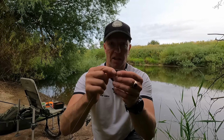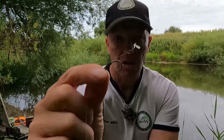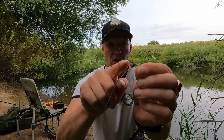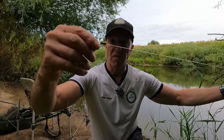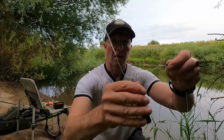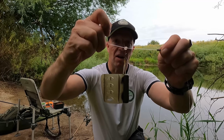I think he actually said to buy some Korum ones, but anyway, thank you for that, Steve. I've taken that tip on board, and this hopefully will reduce any weak points in the rig, taking out the knots. So if you can see that, that's the setup. Just got a little bit of silicone on there, just keeping the hair tight, but basically that's whipped on with a knotless knot. I've blobbed it with a lighter, and then we've put a Palomar knot on the £15 straight through. Above that, we've got 2 float stops, and that's just down to a free running bead, and we can change the feeder out for a lead.